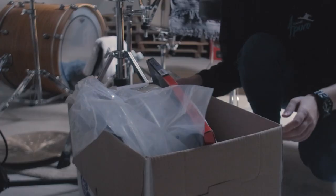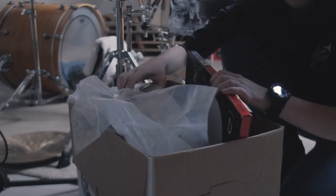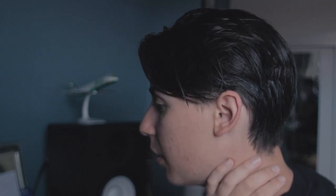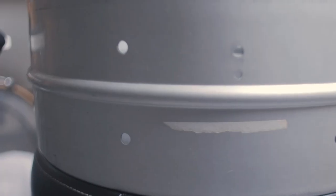So I have used a reversed dot Remo batter head, and the resonant one is an Evans UV one, I believe. No, it must be something else. Let's see what it was. I don't even know anymore. Just for the sake of how disconnected I have been from music, I don't even remember what batter drum heads I have on my drum kit. No judgment, please. It only had some label or something that came off and was still there.